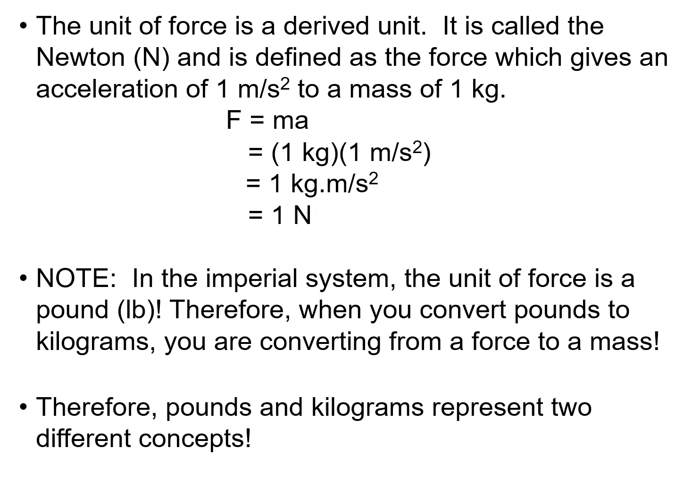But force equals mass times acceleration. This is important here. In the imperial system, the silly system we use here, the unit of force is a pound, okay? In metric, a kilogram is a unit of mass. So when we convert pounds to kilograms, you are converting a force to a mass. If we want a force, though, we have to apply an acceleration. So 1 kilogram is just the mass. If we apply an acceleration of 1 meter per second squared, we get 1 Newton, okay? So remember that. A kilogram is a mass, and a pound is a force. Just keep that in mind when you have to convert your units. Pounds and kilograms represent two very different concepts.